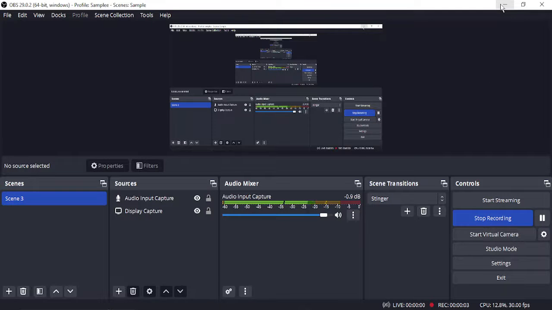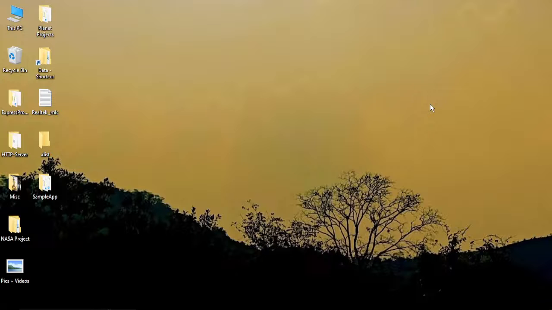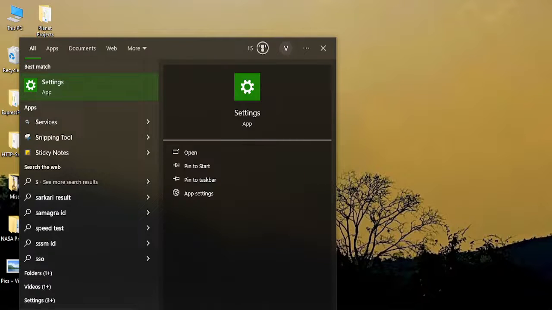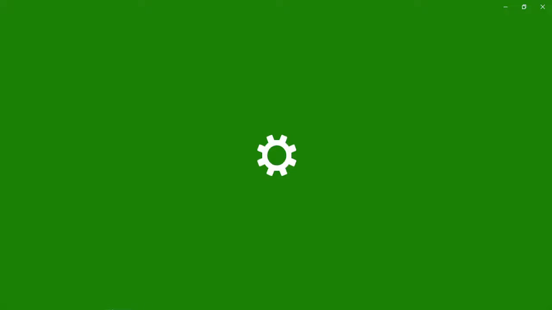In this video, I'm going to talk to you about how you can disable notifications in a Windows 10 PC. So if you also get annoyed by the constant notification features of Windows 10, then there is a simple way to disable them. For this, what you need to do is go to the search bar or the task bar and type in settings to bring up the settings app.